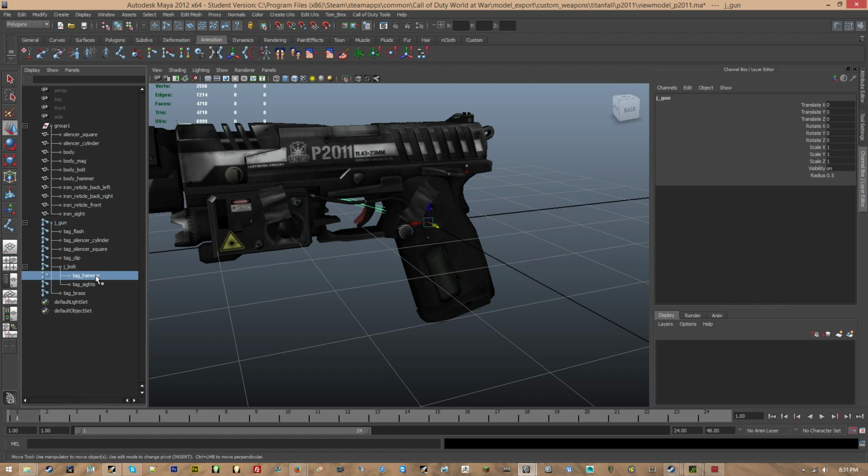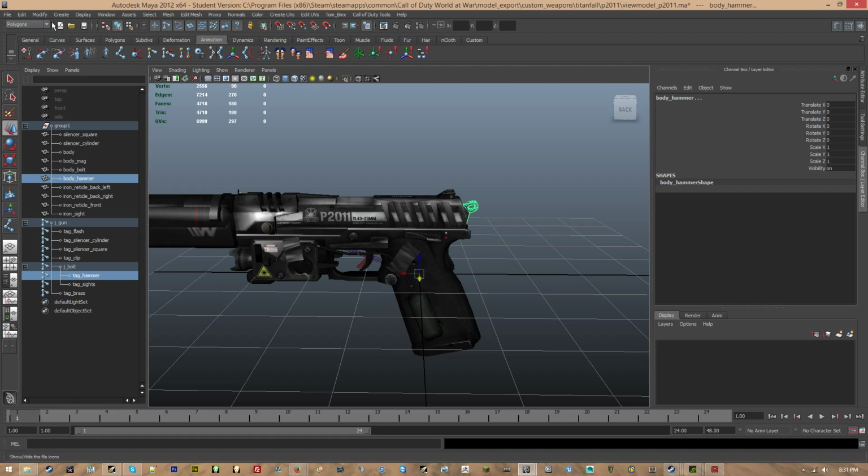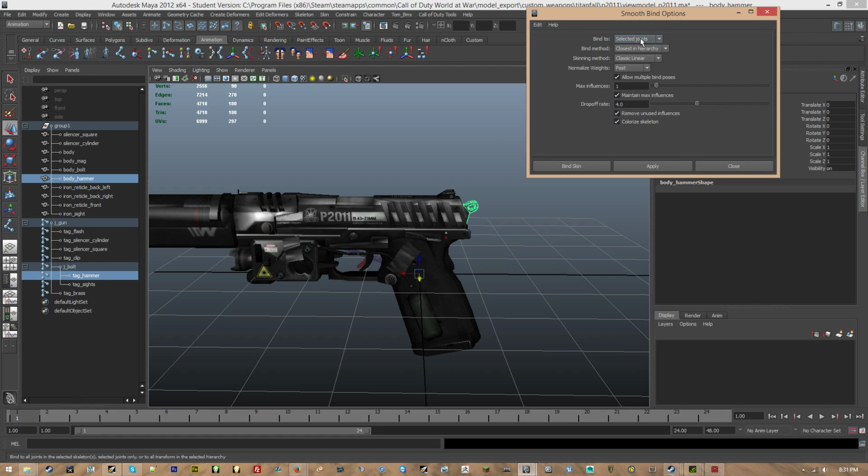And then now we'll start binding. So now we just go tag hammer and we select the body hammer, change this to animation, go skin, bind skin, and then the little square next to smooth bind. Make sure your bind to is set to selected joints and hit apply.